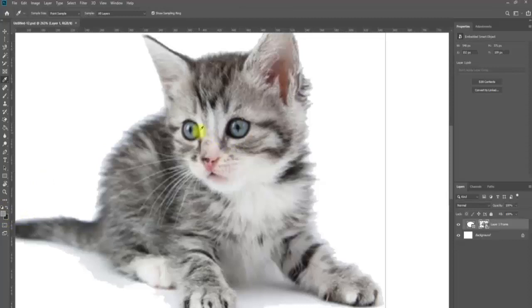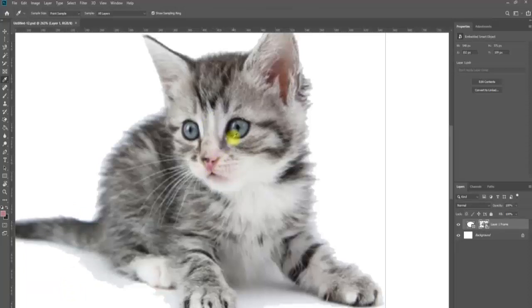So light gray. If I go to a darker color, let's say this one, then it gives me black. If I click here, it gives me kind of a pink, first pink nose. If I go here, it's more of a lighter, like a darker white. Okay, so let me go to his nose. So that is the eyedropper tool.